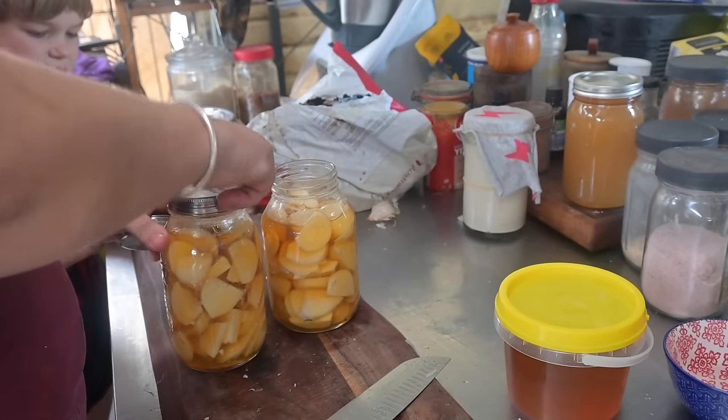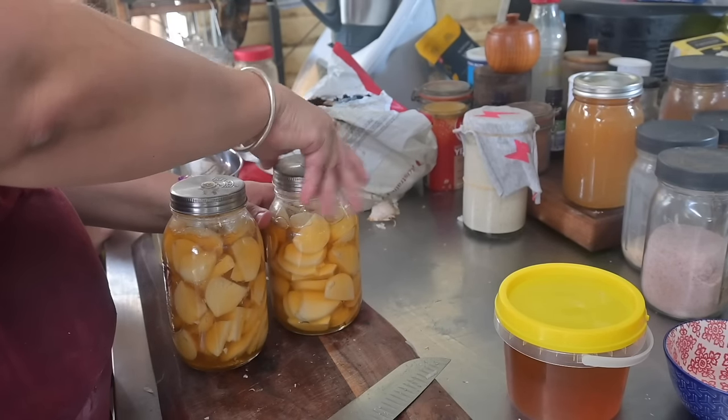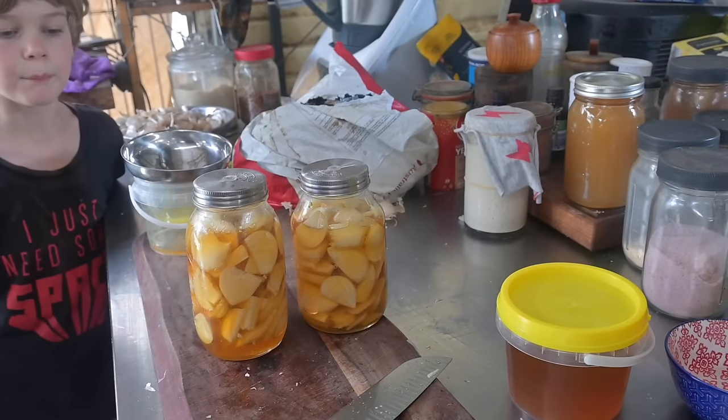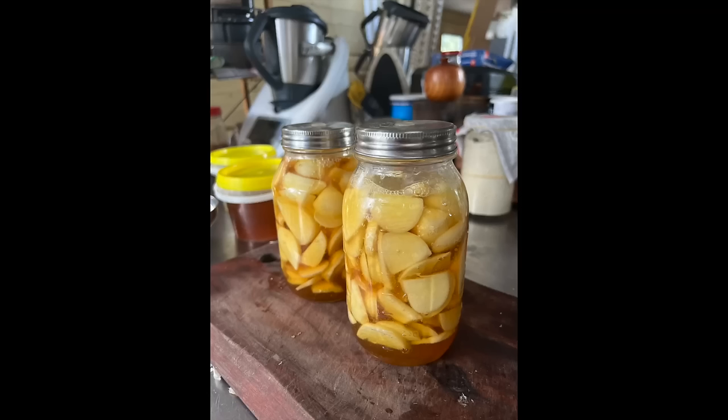and it still continues to darken and it still continues to do its thing, just at a much slower rate. And as I said, we tend to do it more for the flavour as a cooking ingredient rather than the health benefits of it too. So for us, storing it in the fridge works.